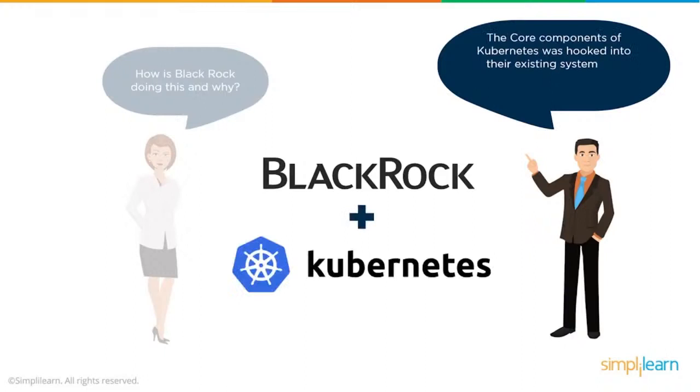And as you can imagine, Kubernetes was then hooked into their entire existing system and has really become a key part of the success that BlackRock is now experiencing of a very stable infrastructure. The bottom line is that BlackRock is now able to have confidence in their infrastructure and give that confidence back to their customers through the implementation and more rapid deployment of additional features and services.